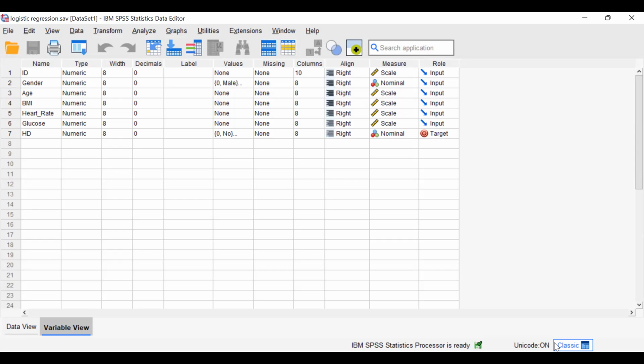Sir, your cursor is not showing, sir. Not showing. Yeah, it is only opening the SPSS.